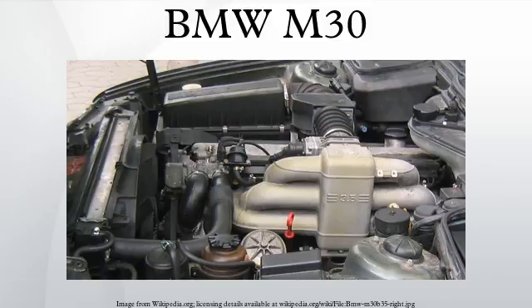The M30 B32 engine has a displacement of 3210 cc, despite which many cars were badged to suggest 3.3 litres, such as the 633i, 3.3 Li, and 733i. It has a bore of 89 millimetres, a stroke of 86 millimetres. In the E24 633 CSi it uses Bosch Jetronic fuel injection. The US version used Jetronic from 1978 until mid-1981, then changed over to Motronic fuel injection in June of that year.